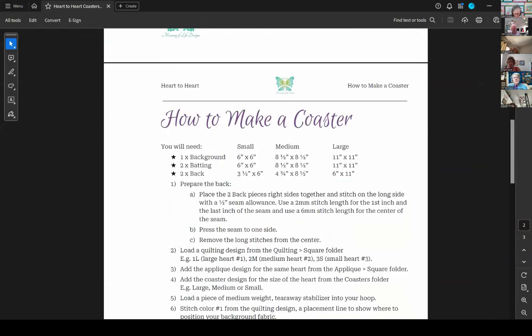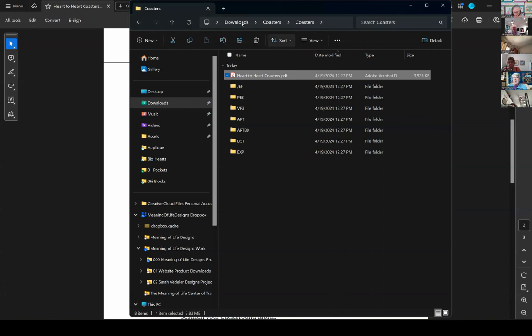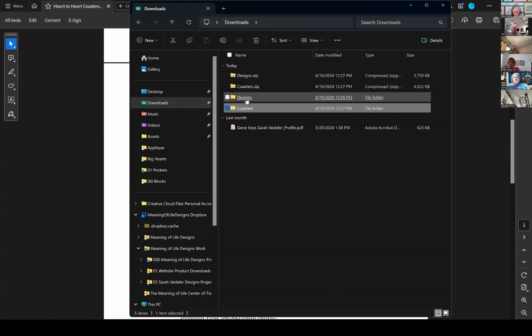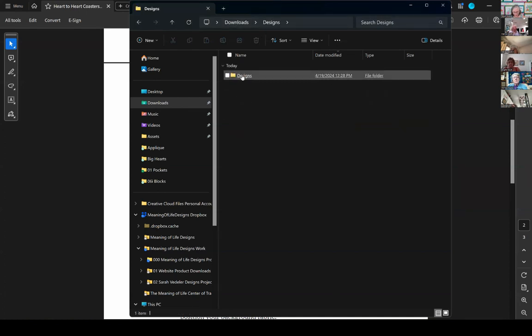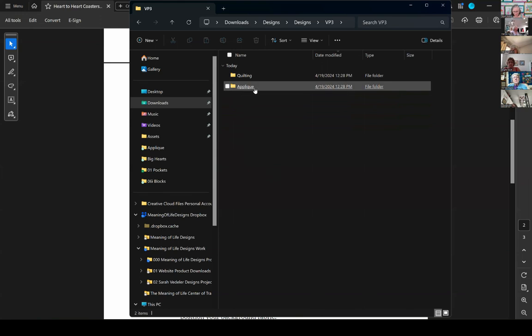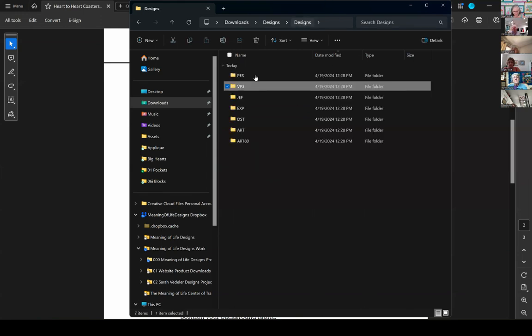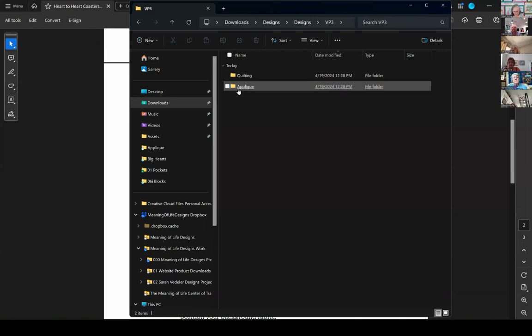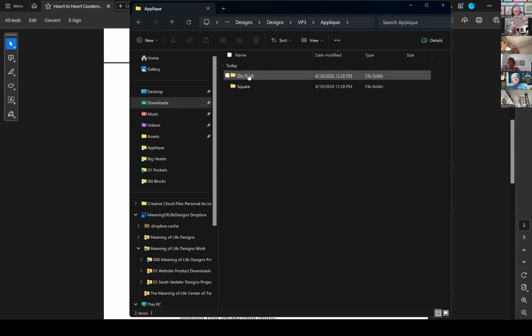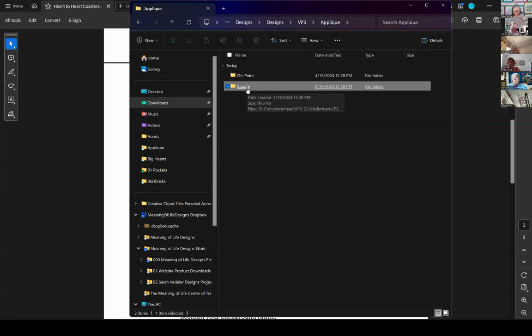Before we actually go there, let's also have a look at the designs folder. We've got a folder for quilting, and we've got a folder for the applique. From the designs folder, I went into your format, the VP3. We've got quilting designs, we've got applique designs. In the applique, you're either on point or square.